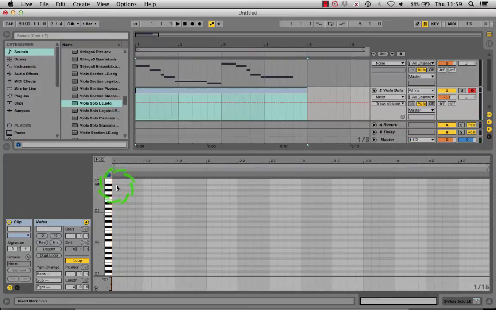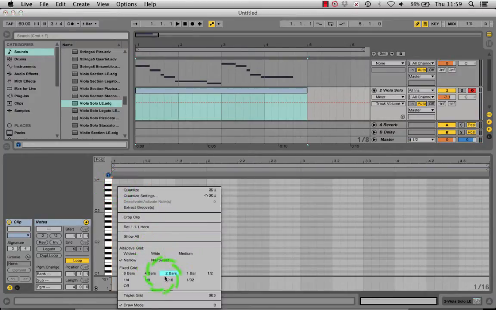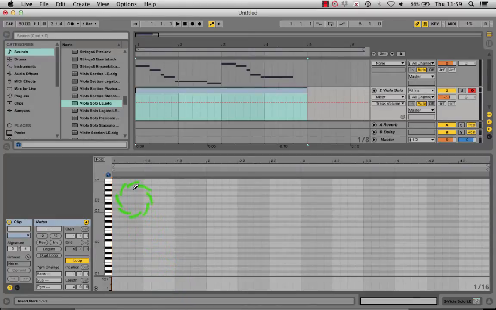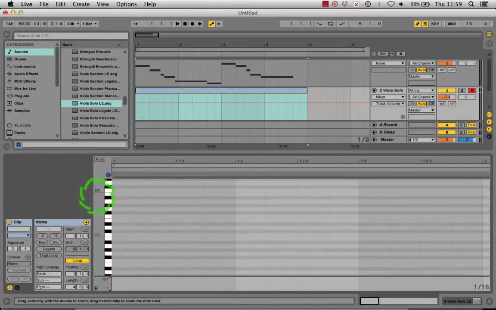Here it is. I'm going to change the resolution to 16th notes. And I'm going to zoom in on the first bar. A student can zoom in or out as much as they're comfortable with. You can make the notes look bigger, whatever is easier for them to work with.